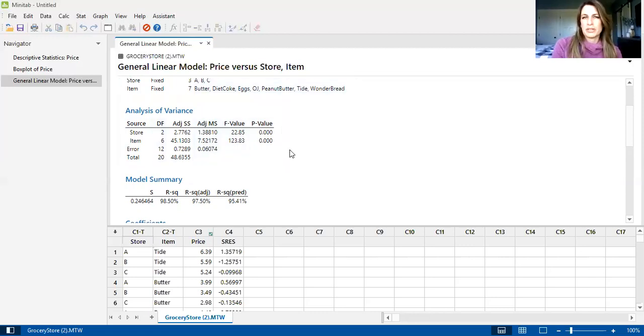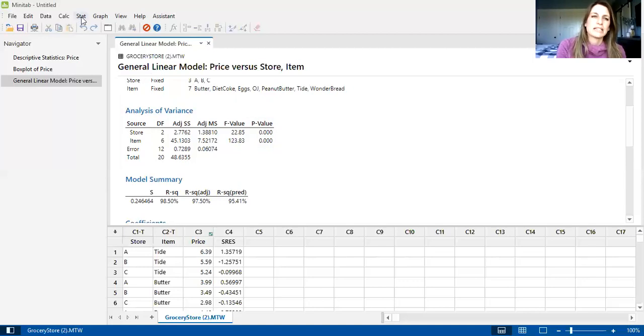Let's just run a couple other things while I'm still on this screen, like our requirements and Tukeys. The reason why I'm going to run Tukeys is because my p-value is less than 0.05, so I'm rejecting my null. So I am showing that there's a difference, and my Tukeys will tell me what is different. So let's check the normality and equal variances first.